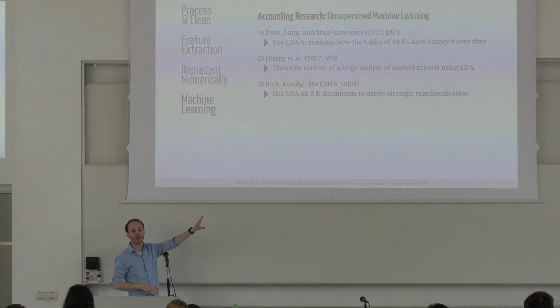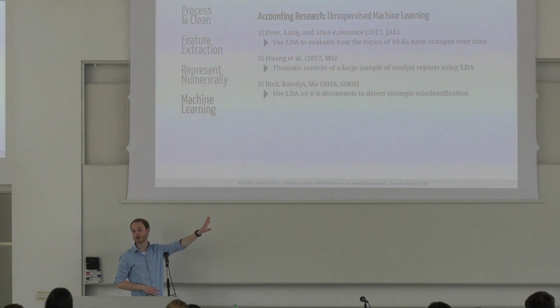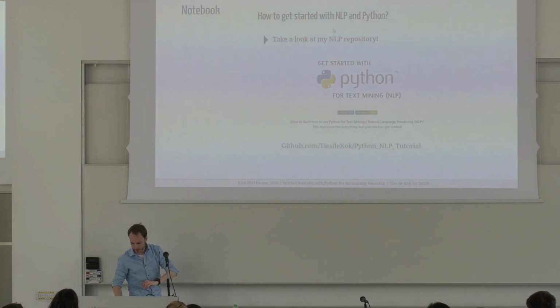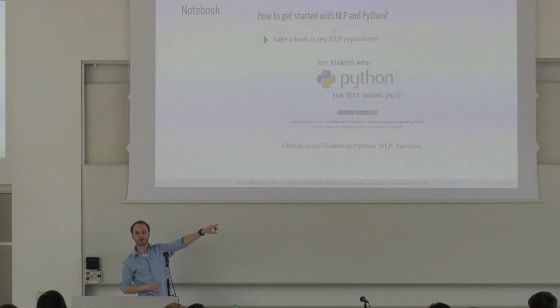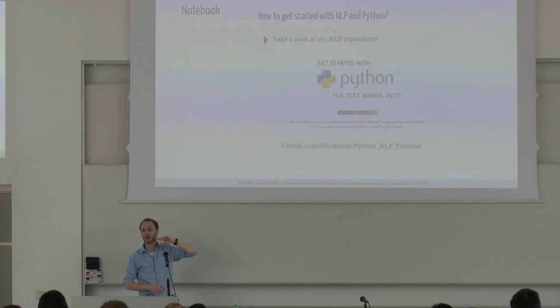I have a code example on how you can do this in my Python repository as well. Okay, so let me wrap up here. If you want to start with the natural language processing part specifically, let's say you already know how to use Python, but you've never really used it for text, there is a separate repository, the Python natural language processing tutorial, on my GitHub page. You can go to that link, or you can just click on it when I put the slides on the ARC blog post.